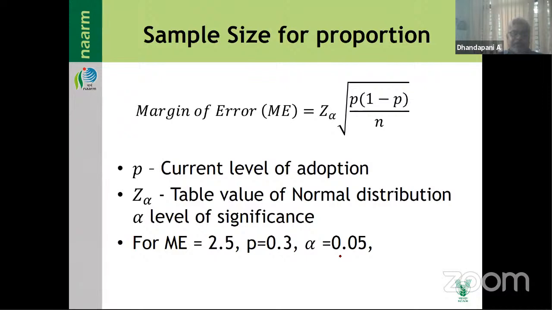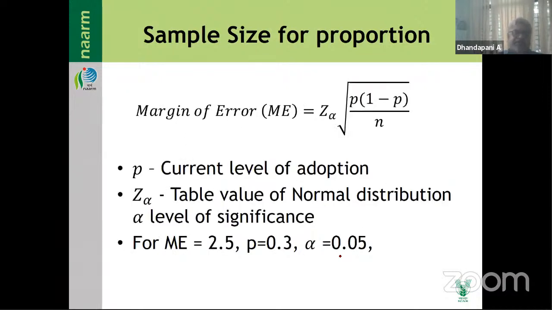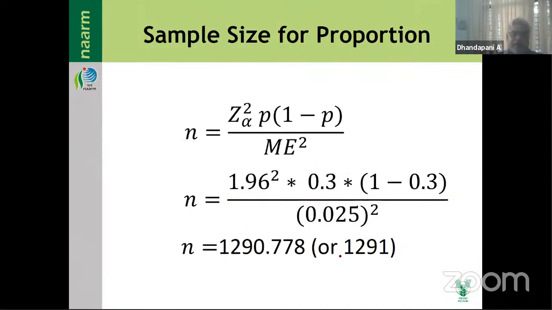Suppose I put 0.3. Z alpha is nothing but the normal table value at the alpha level of significance. So you can solve this, and it is coming out to be say 1291.